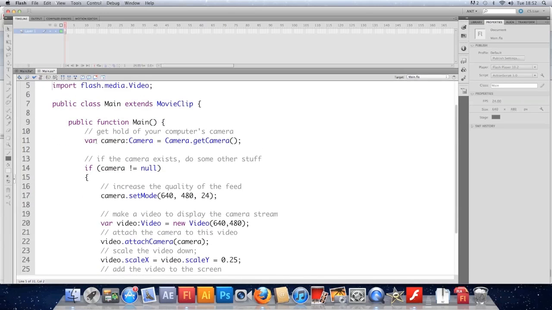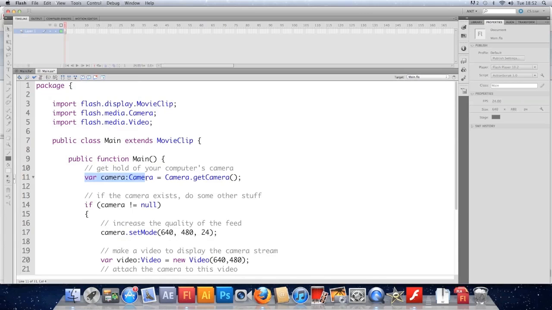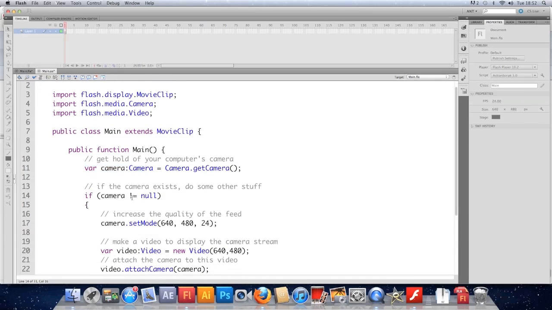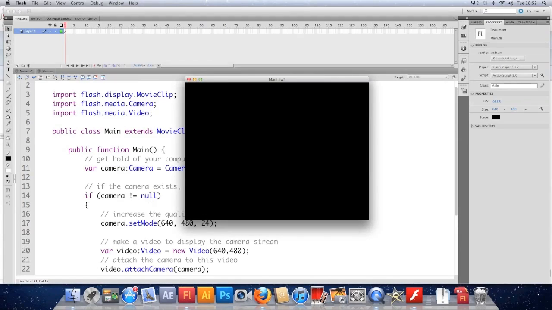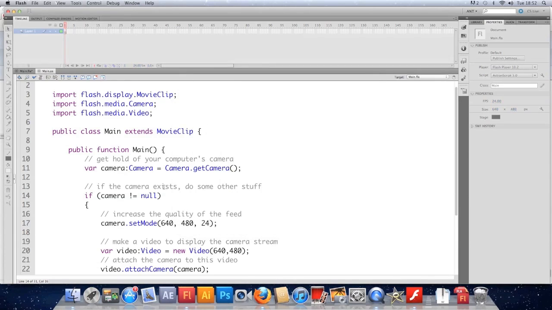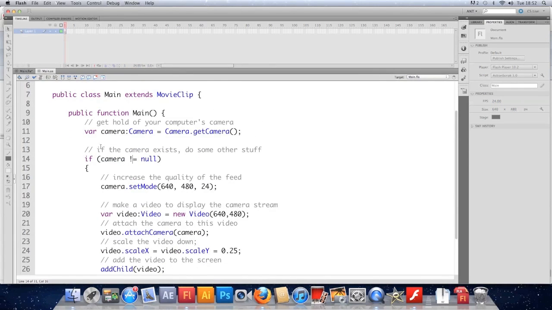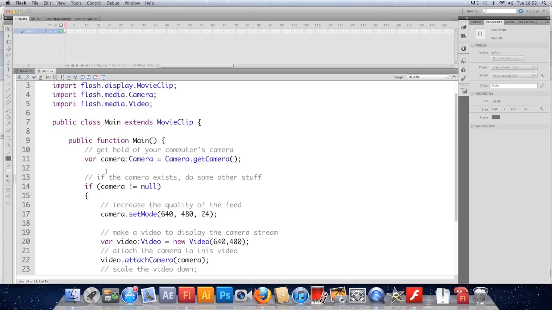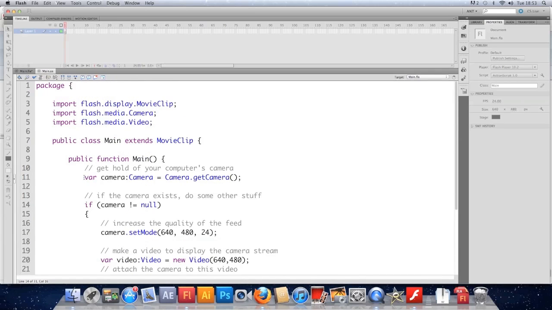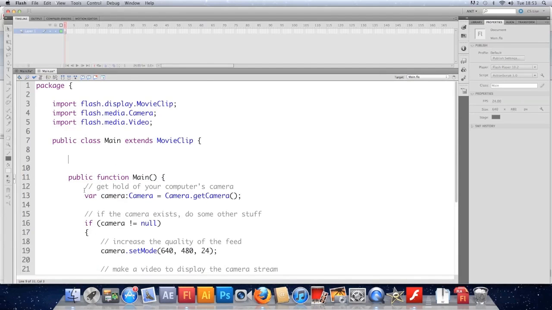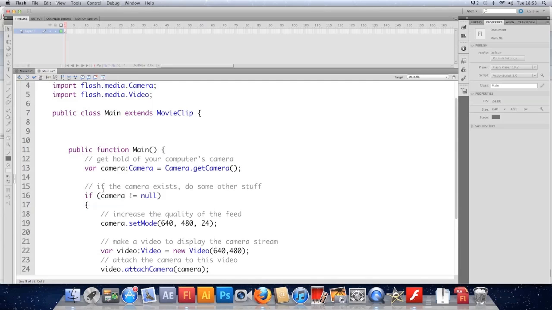Some other little bits that we should move. These variables, this camera and the video, they will work. If I save this and test it, it should still work just as it did. Yeah, you can see. But the way we've done this isn't ideal in terms of working in a class. This variable and the video variable should be up here outside of the constructor so that their scope isn't limited. And by scope I mean the area where they can be used, basically. We can only use these variables in our constructor at the moment because they're both made in the constructor.